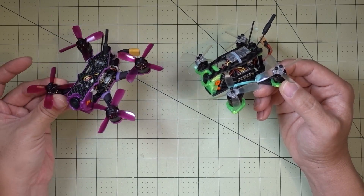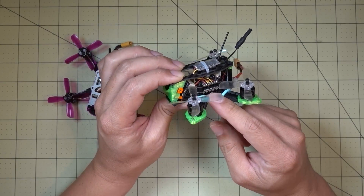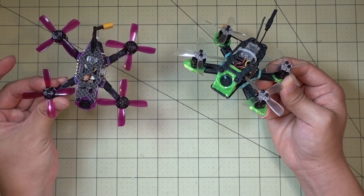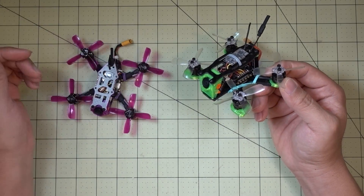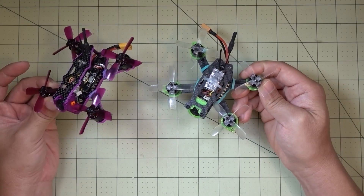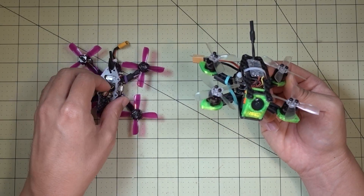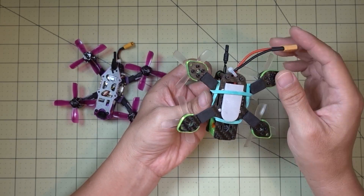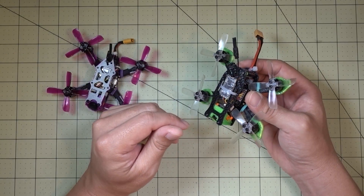You can buy the frame and put some better parts in there. However, if you already have an ARFun 90 or 95, or some other micro with 1104 7500KV motors plus 10-amp 4-in-1 ESC and a similar flight controller, you can take those guts and put them into this frame or the SPC Maker 95 frame, and then add the RunCam MicroSwift plus the VTX-03. In that case, it's just adding the cost of those parts plus your time to get something of similar performance. I would definitely go for the SPC Maker 95 frame and add your electronics to that. You may want to consider upgrading the DYS motors, but that's more cost. Also, whatever power connector you use, you definitely want to switch it to an XT30 — if you have a JST, you're just limiting your performance unnecessarily.